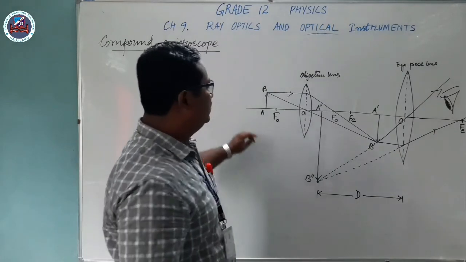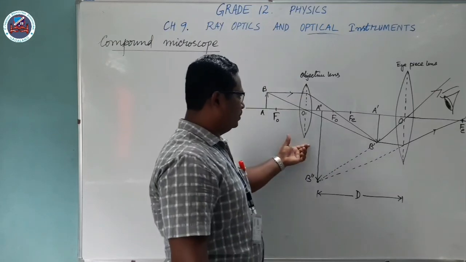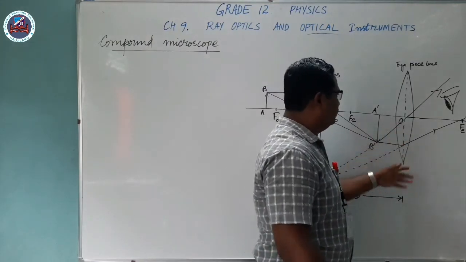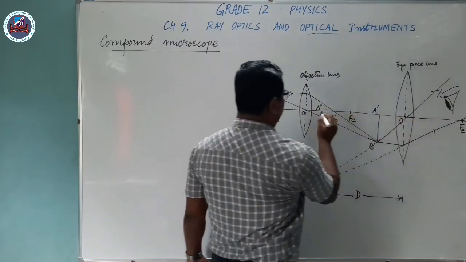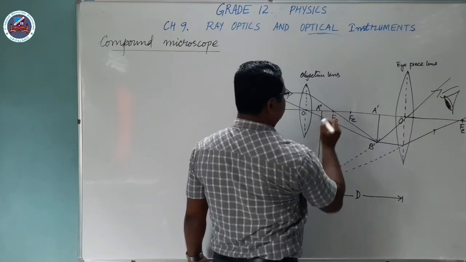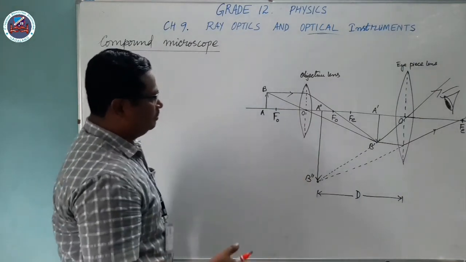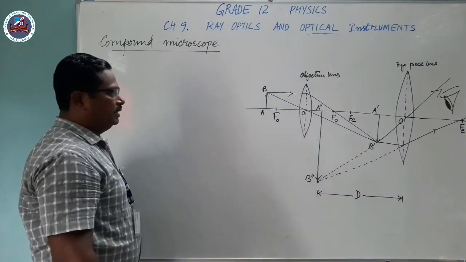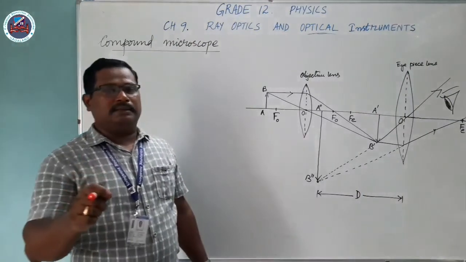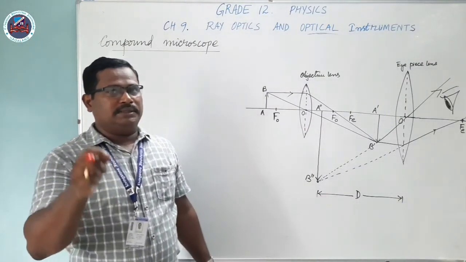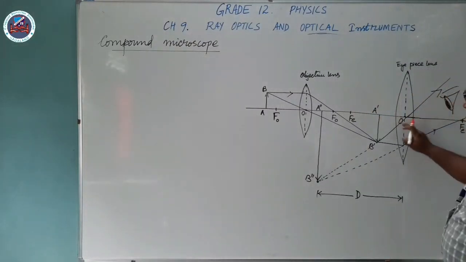So you have to remember that two lenses will have to use for compound microscope. Objective lens must be of shorter focal length and eyepiece lens must be of larger focal length. You can see the focal length from here to here, this distance is more as compared to this distance from here to here. Now let us discuss about this is a working for angular magnification. Let us see how to define it. The definition will remain the same as we used in simple microscope. It is the angle subtended at the eye when seen at the final image. The angle subtended at the eye while looking the final image.